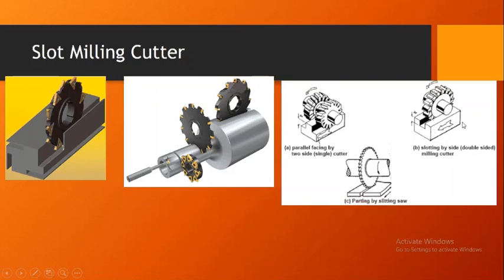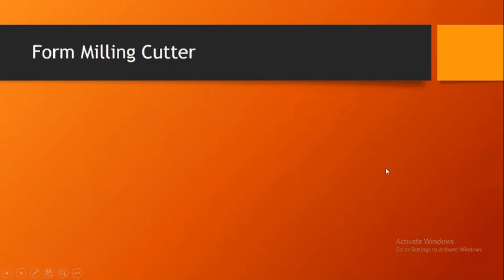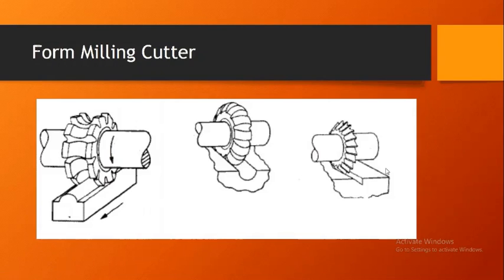Here a slot milling cutter is generating a cavity in the workpiece surface. Here a very narrow width sawing or parting milling cutter is used to part the workpiece. These are the representations of the form milling cutters, where a particular form of the teeth generates the complementary shape on the workpiece surface. In this case, these are the projecting ones which generate the groove. These are the inclined teeth which generate the inclined cavity in the workpiece surface.